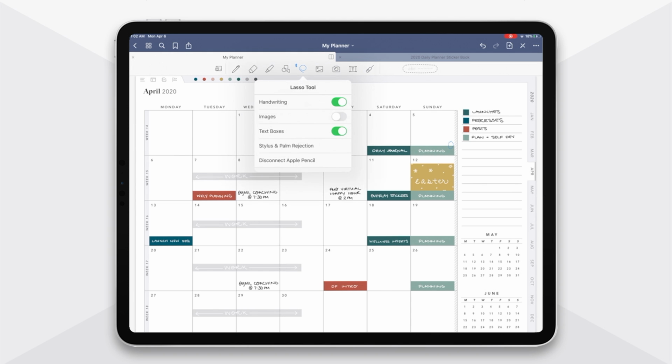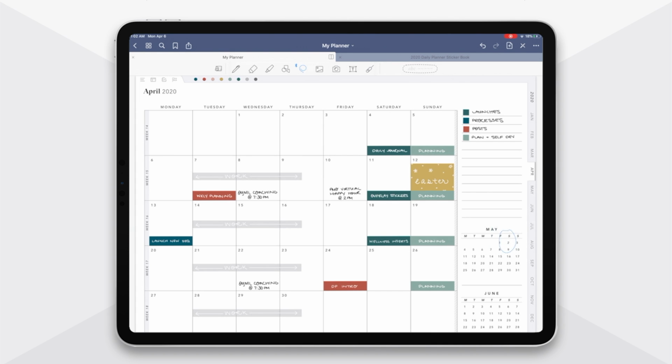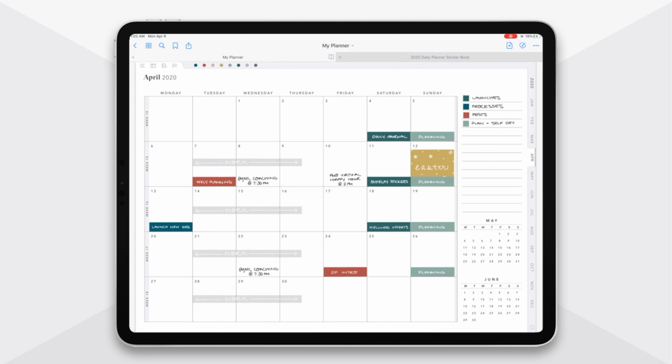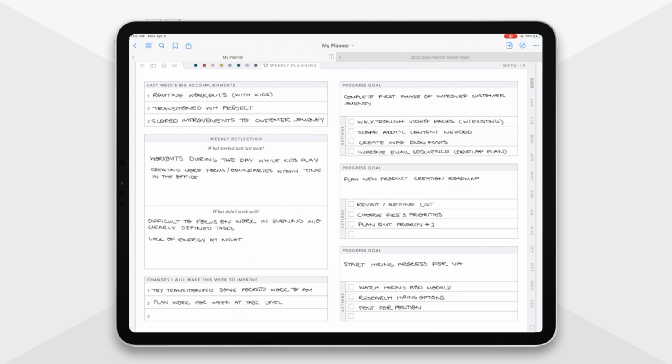You can see that these are just my images and I've written on top of them, so still keeping it really simple, and then some month at a glance stickers as well. But again, just putting those stickers in and writing on top, that's pretty much as decorative as I get on this spread. Now, since I'm at the beginning of my week, I'm going to jump into my weekly planning page.